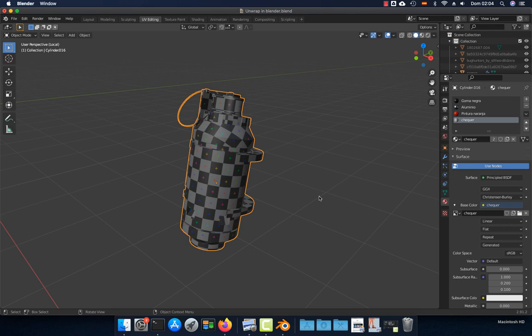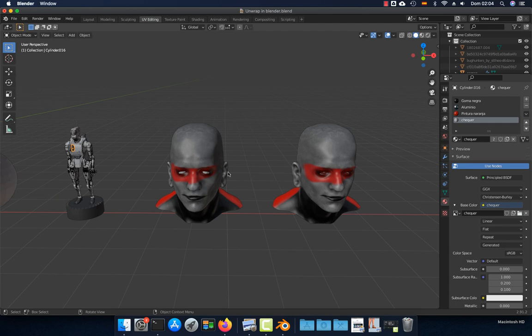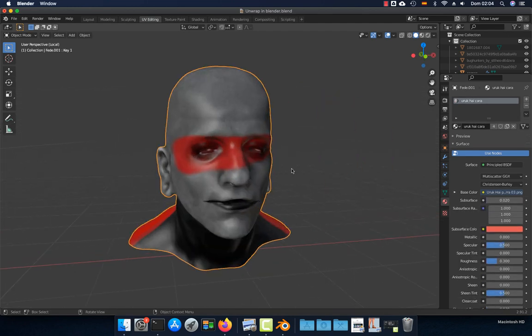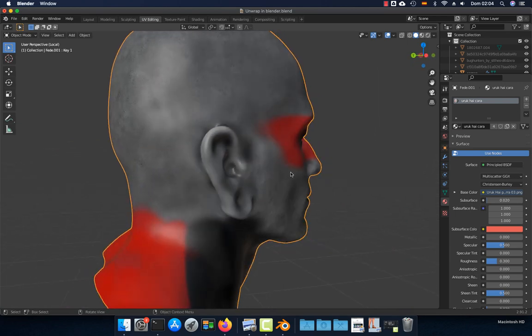Now we are going to unwrap the face. Here I have the face. I'm going to isolate one face.